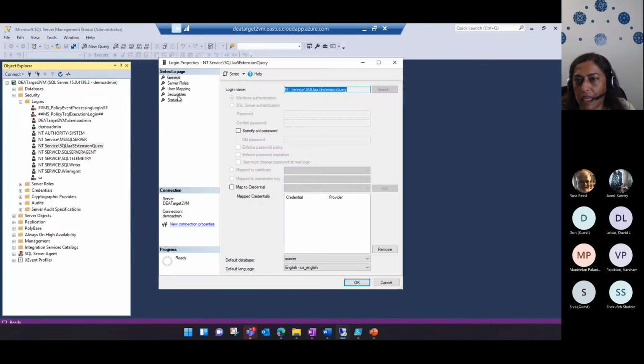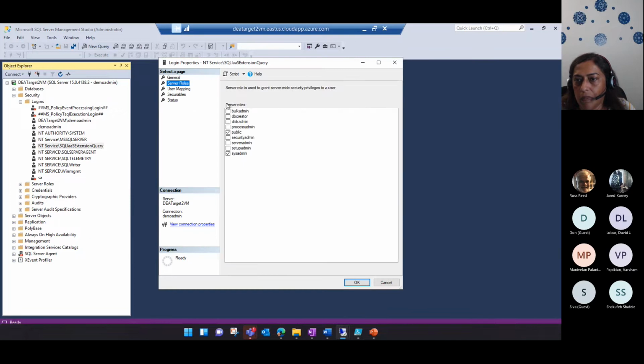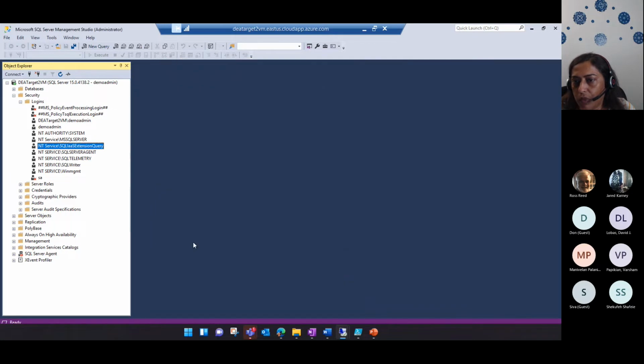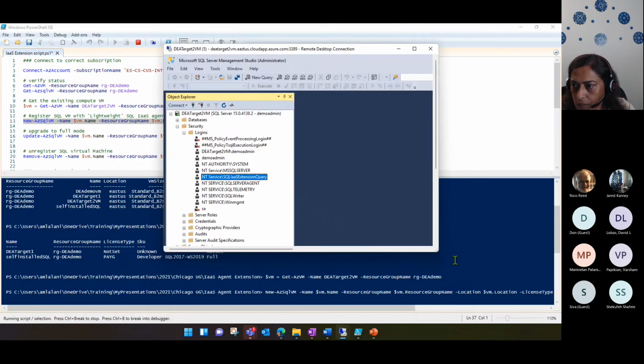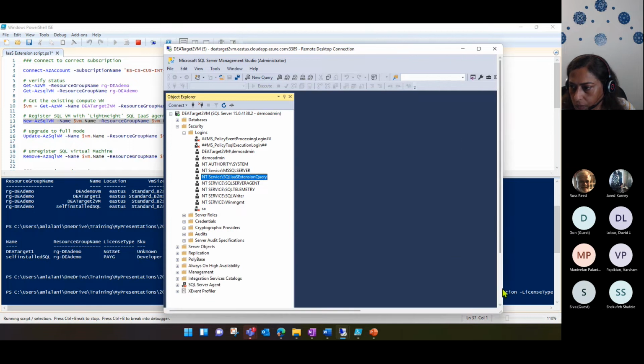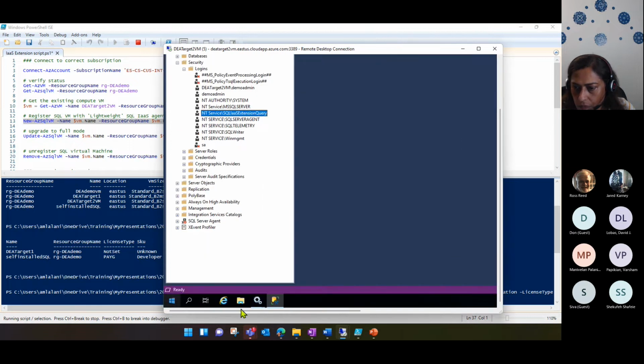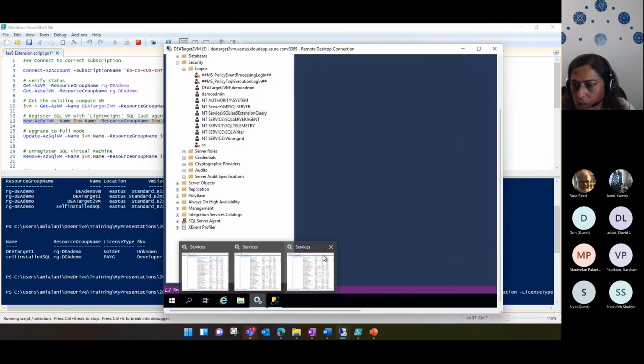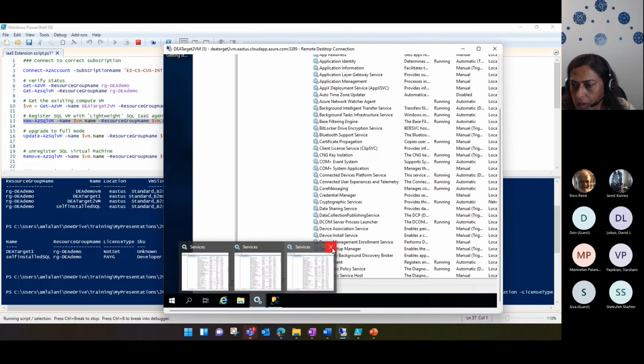You have to keep in mind that this account is an SA and it needs to be SA because it does all the management stuff from the portal. Another thing you can see is the services.